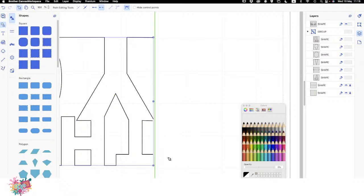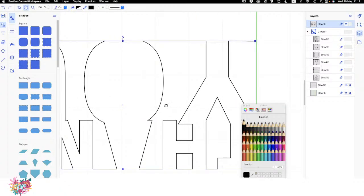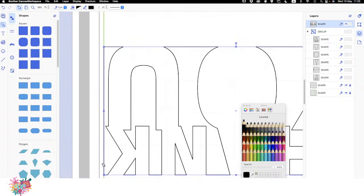And we should have something that looks like this. Now we can go across the other side, and we're going to do the same on this side. So click again to get to those nodes. Find which node it is that's going to light up this line blue. Open it up. This one's going to be a bit easier, so we can just nudge those nodes back. And that's in line with our K, so we should be good to go.